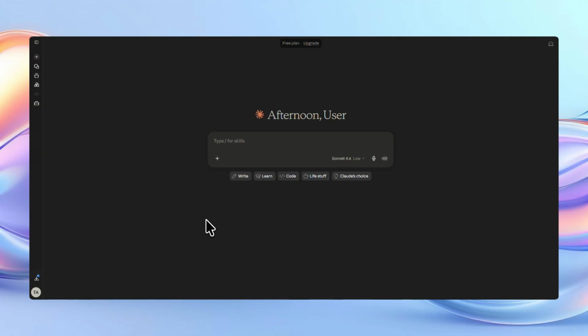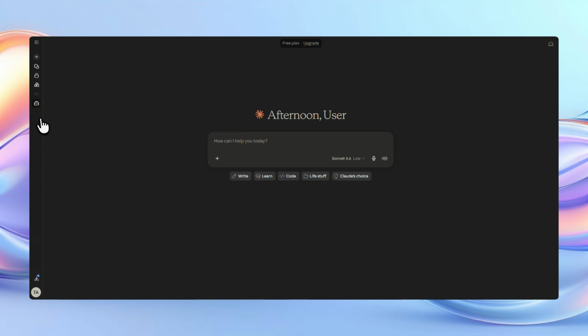In today's video, I'm going to teach you how to change language in Claude AI. If you want to use Claude in a different language, the good news is that the process is very quick and simple. You only need to access the settings area from your account menu, and from there you can choose the language that works best for you. I'll walk you through it slowly so it's easy to follow along.